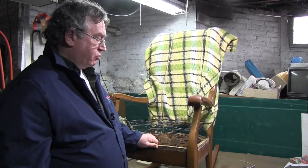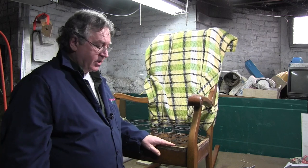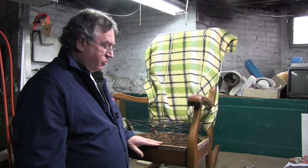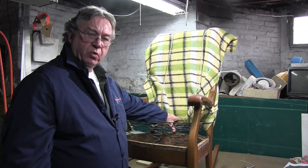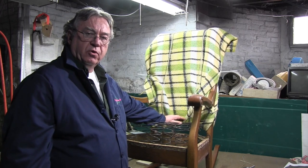Hi, Bill from Kim's Upholstery. My job today is to spring up this rocking chair. I went ahead yesterday and added glue to all the old holes left over by the old nails when I pulled them out. But when I went to put in the very first nail in the back for my tying spring, the wood would completely split. It's so dry that it just will not hold the nail.